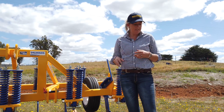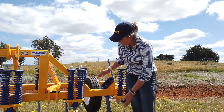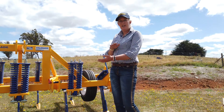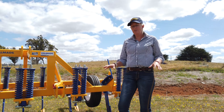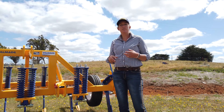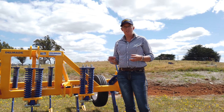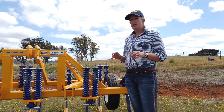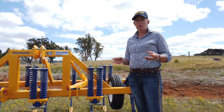The benefits come when we use an implement such as a subsoiler — with 525mm tines we get below the subsoil and as we drag it through, it shatters the hard pan. All of those nutrients that were locked up underneath in the subsoil become more readily available to plants higher in the soil. We also increase the aeration in the soil, which is really good for soil structure and helps nutrients, water and oxygen move around, and gives roots the opportunity to move down into that subsoil to take up more nutrients.